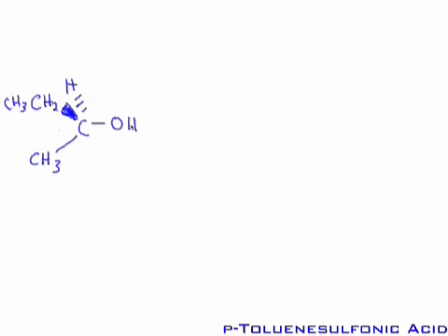Suppose I have this alcohol. This is sec-butyl alcohol, a 2-butanol. If I check the priority, 1, 2, 3, it's counterclockwise. So this is S-butan-2-ol. If I have a pure enantiomer of an alcohol, it probably costs a fair amount of money to get it chirally pure. If I want to react it and, say, make the iodo derivative, I probably wouldn't want to use HI because HI would take a secondary alcohol, favor SN1, and it would give me a racemate. I'd lose my chirality because SN1 gives you a racemic mixture.